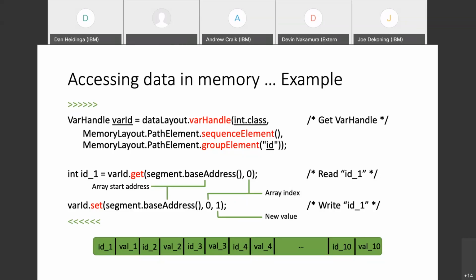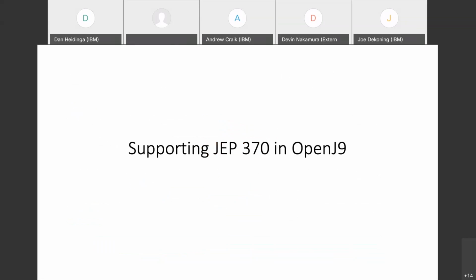And then the example depicts the get and set operations using the var handle, which read and write to memory respectively. So this way, var handles can be retrieved from the MemoryLayout instances in order to read or modify structured data in memory.